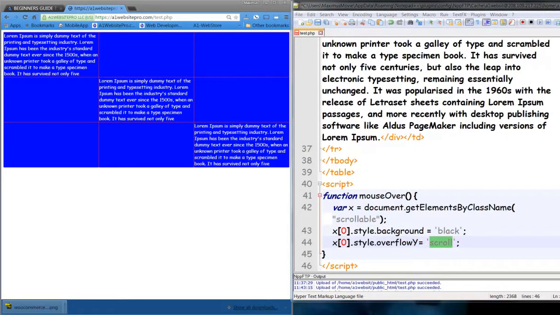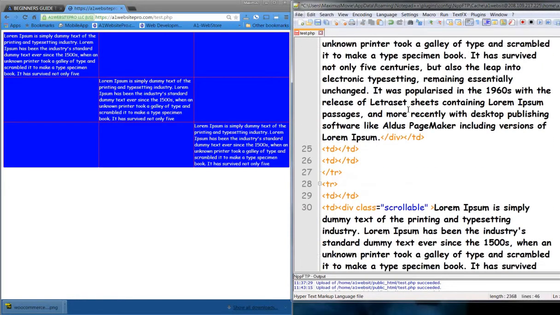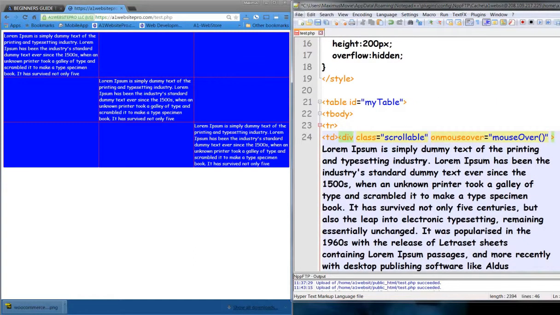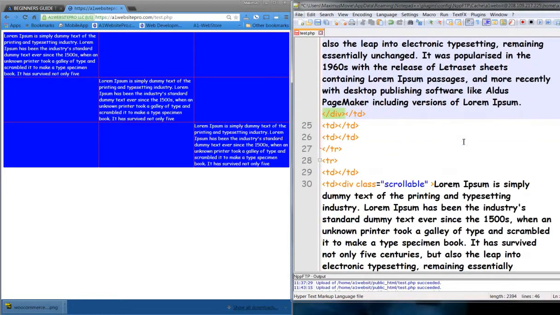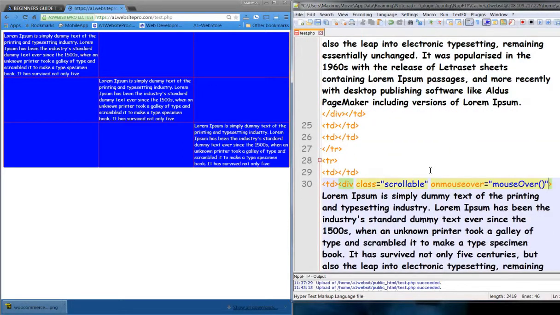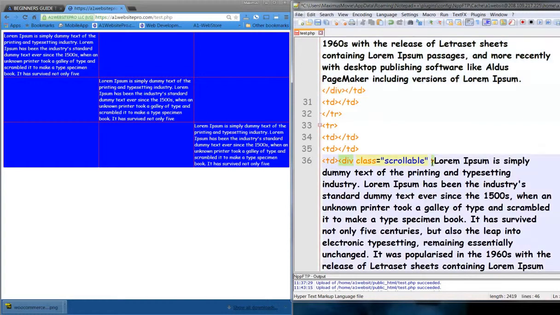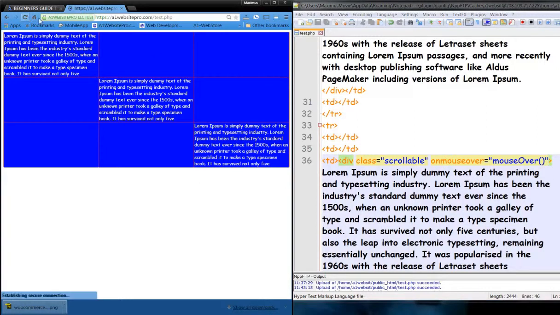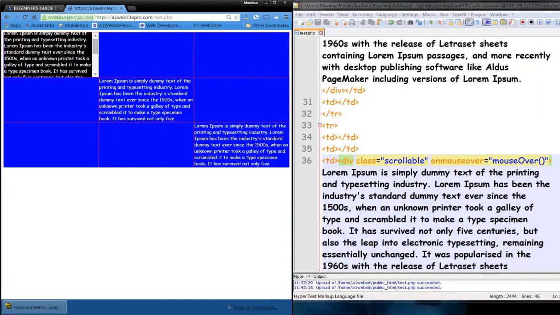So what we're going to have to do is go up to one of these, and this isn't going to work on all three of them. You'll have to give them all different div classes, but I'm going to show you how to deal with that. If you put on mouse over hover, and let me just put this on the other ones just so I can show you how it's not going to work out for you. If you think that you're just going to put this on all of them like this, and I'll save that, upload it, and refresh the page, you'll notice when we hover over this, we get the scroll bar. Well, yay, okay, but when we go to hover over the next one, we're not getting it. And why? It's because this only works for one element.